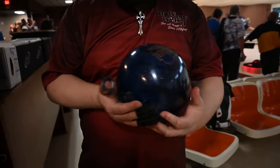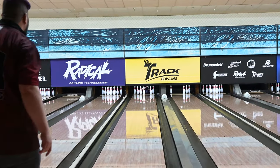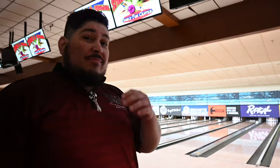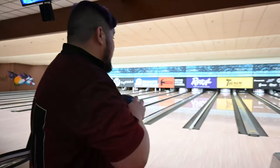What do we have? Intel Special Edition. A lot smoother than the other ones I've thrown. Definitely going to have to move a little right with that one. We're trying again. I'm going to move five right with my feet, five right with my target. Break point's still the same, so let's see what happens.